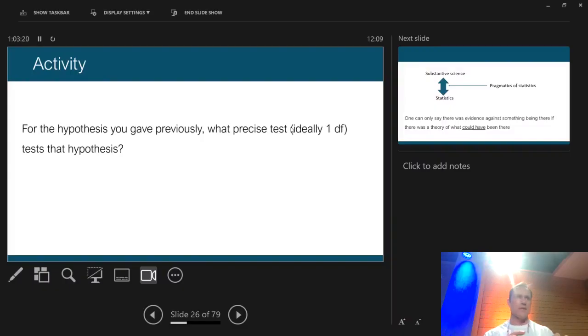It means you've come up with a quantity that can be bigger or smaller. If you have the means of 3 groups, it can't just be bigger or smaller, can it? Well, this could be bigger than that, but this could be smaller than that. There's a pattern there. So if there's a complex pattern, it's not 1 degree of freedom. 1 degree of freedom is there's something that goes up and goes down. That's it. It's 1 dimension. 1 degree of freedom is 1 dimension. And a 1 degree of freedom test can be chi-squared. It can be over any type of data, and it can be any weighted average of this set of conditions versus this set of conditions. But you end up with a quantity that goes up and down.